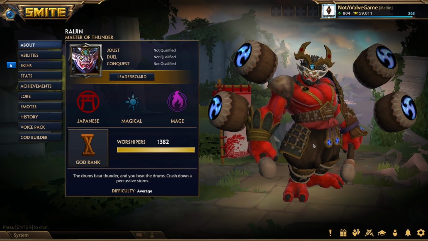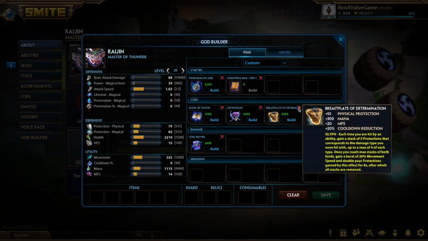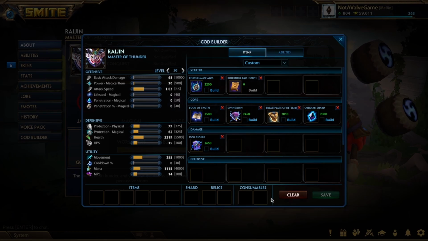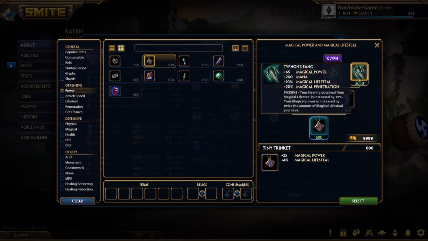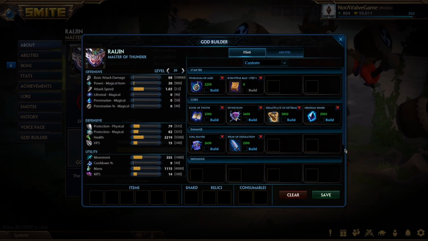Raijin is still disgusting. Even after the nerfs, you can kind of go the same build. You don't need the breastplate anymore, but you can still go it. It's super safe for you to get those protections. You're not really losing out on much damage. If you don't want it, you can look into something like the Typhon's Fang, or you can look into more pen. You can look into Spirit of the Redeemer.